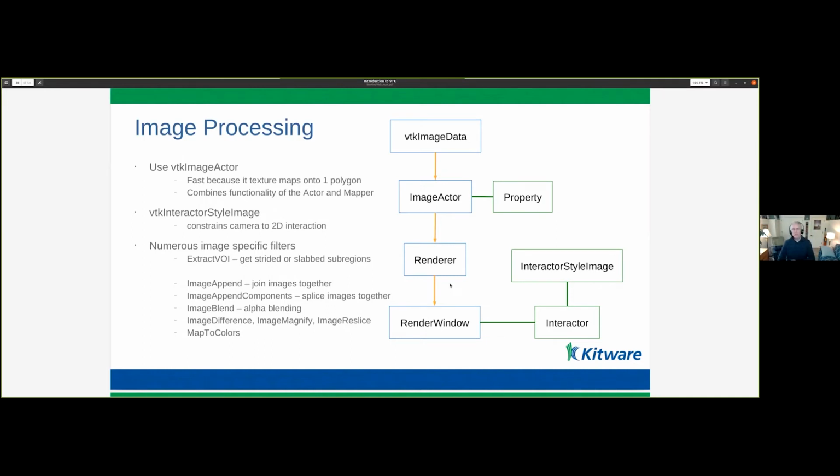I would not say that VTK's image processing system is the latest and greatest. You might want to look at something like the Insight Toolkit, ITK, which has a more sophisticated image processing pipeline. But VTK has some basics, so you can do some simple stuff, especially if you're trying to construct textures or other 2D images that you need to apply to your objects.